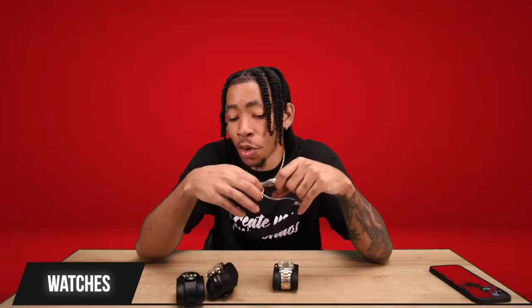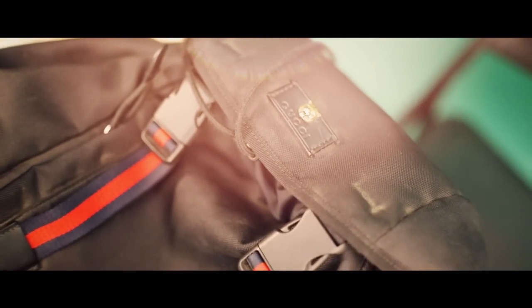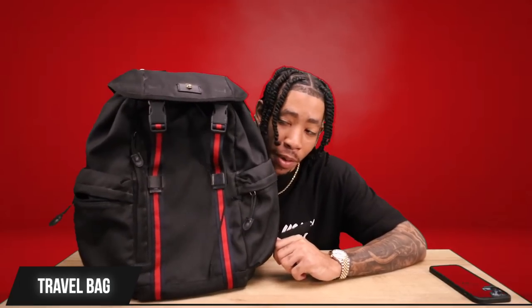Last but not least, this is my travel bag that I take everywhere. It carries my laptop, cameras, watches, jewelry — anything I can fit in here that doesn't go under the plane goes into this bag. It holds up really well. I've been jet skiing with it, ATV riding with it, which is why it's dirty. It's very good quality, I've spilled things inside it, dirtied it up, and it still does what it needs to do. It's also got clips and a drawstring so even if somebody tried to slip into the bag, it's a very secure bag.